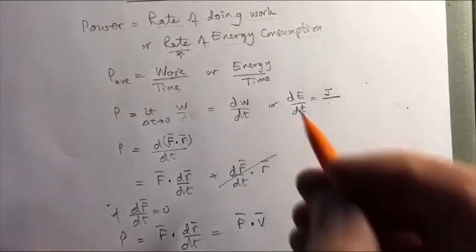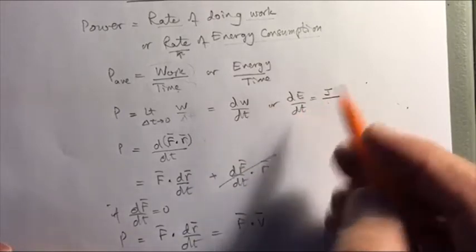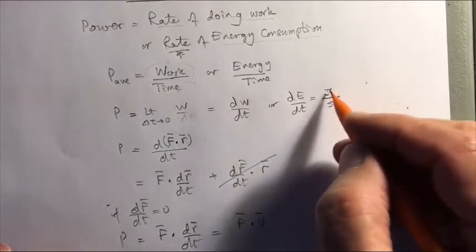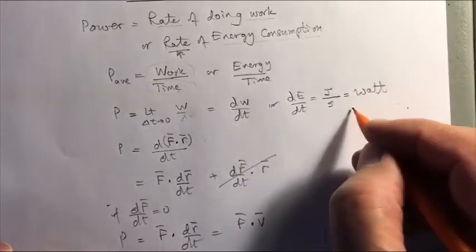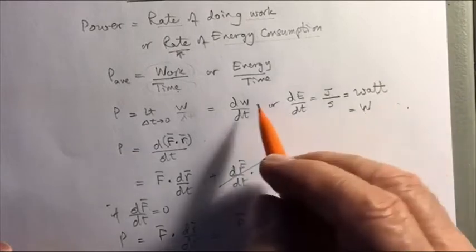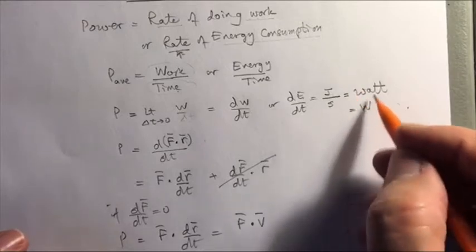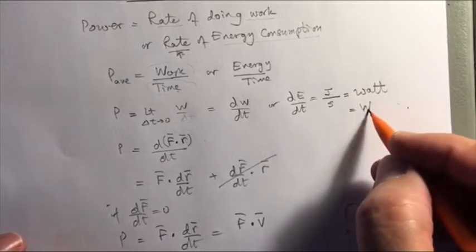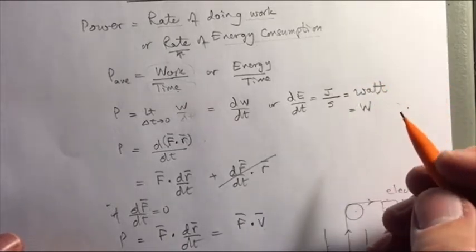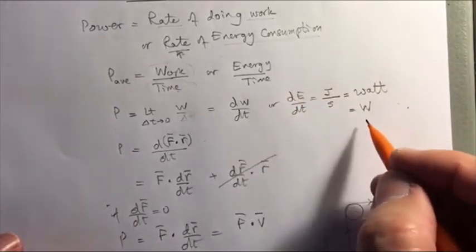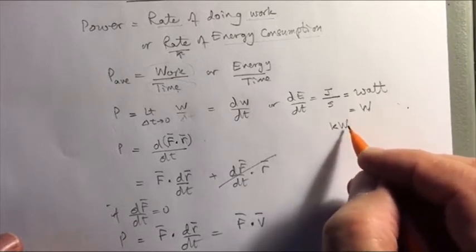Now the unit of power will be the unit of work divided by the unit of time, or energy over time. So energy is joule and time is seconds, so it's joules per second, which we write as a watt, written as a capital W. So work is capital W and watt is also capital W. So we just have to note the context to determine whether it's work or the unit of power. So this is a watt, and in things like electric consumption in our homes, normally we use a kilowatt, which is 1000 watts.